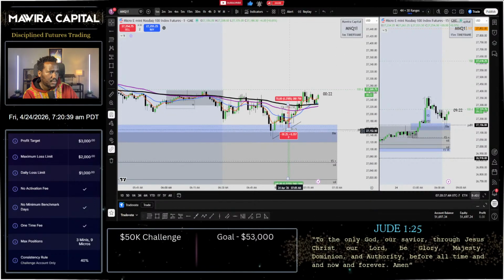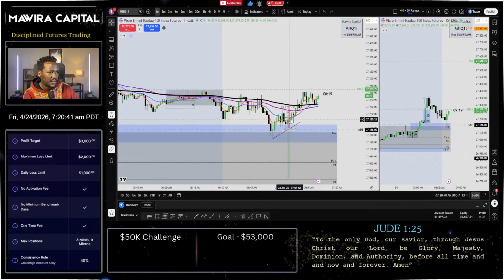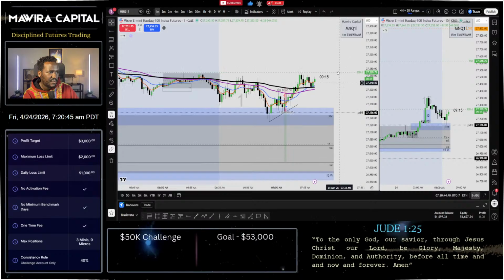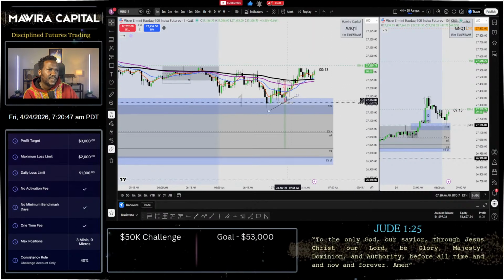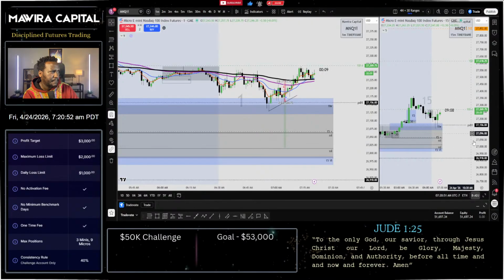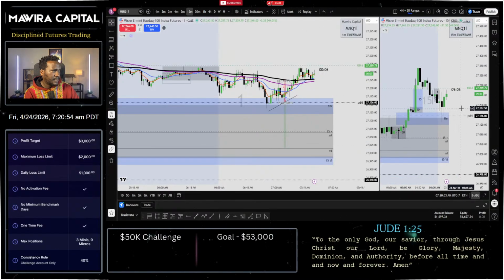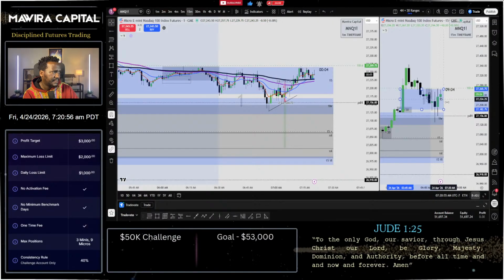This trade was, I don't know why I took it, man. I should have had this with me, then I would have thought twice. The thing is though, it could have made it this far. Anyway, it's all good. We'll see how that works.